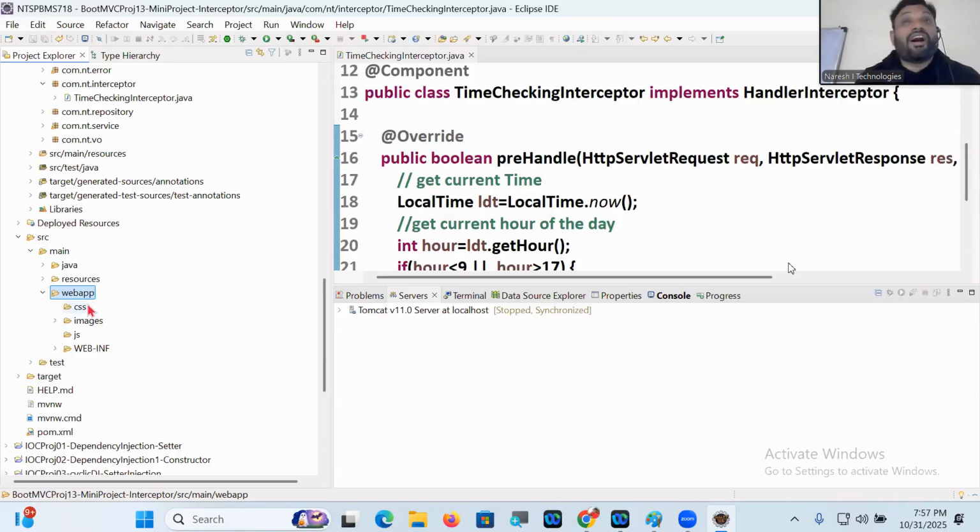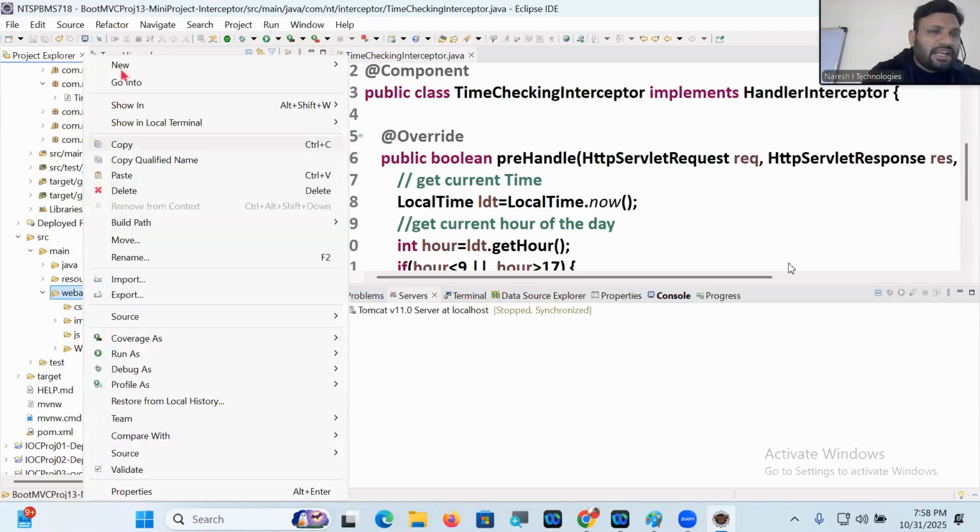See, I'm using rd.forward. I'm not using any view resolver to execute timeout.jsp. I hope you remembered that. So rd.forward expects the JSP not in the WEB-INF pages folder but outside the WEB-INF folder, that means in the web root folder.